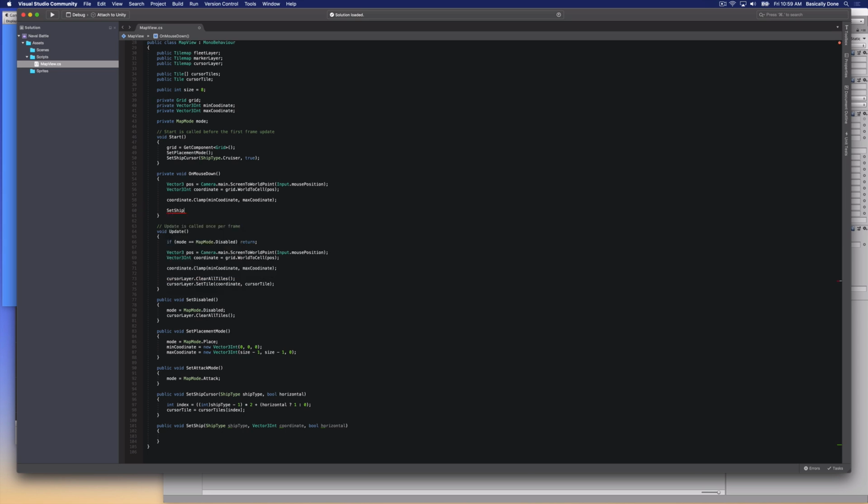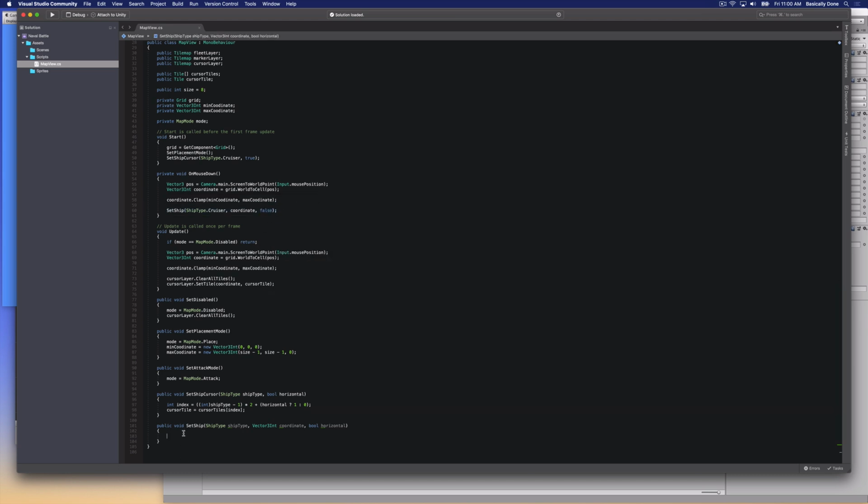And this will allow us to kind of rubber stamp the boats all over the map, just as a test. We'll make this more integrated with the rest of the system as we go on. Let's just keep using the cruiser as a test. And the coordinate will be the coordinate we calculated and clamped to the boundaries. And let's just go ahead and put it vertically for now.